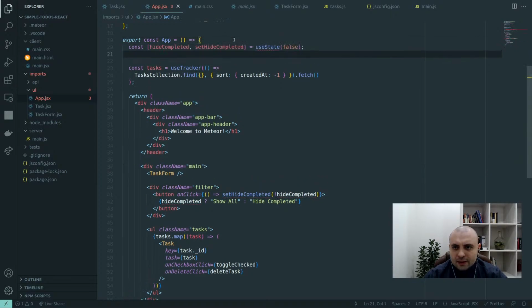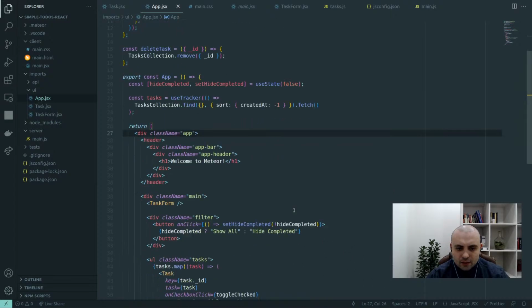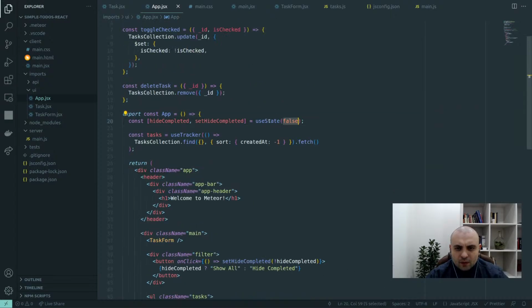add this state. I still didn't really get how to play with this state, but I assume it's something from React. useState. Yeah, I'll need to read more about this useState. How does it work? What does it mean, useState false and useState something? Feels like it's some way in React to create a global variable or something.